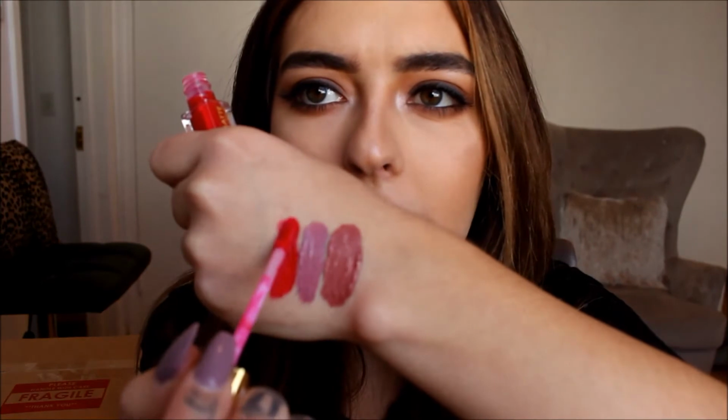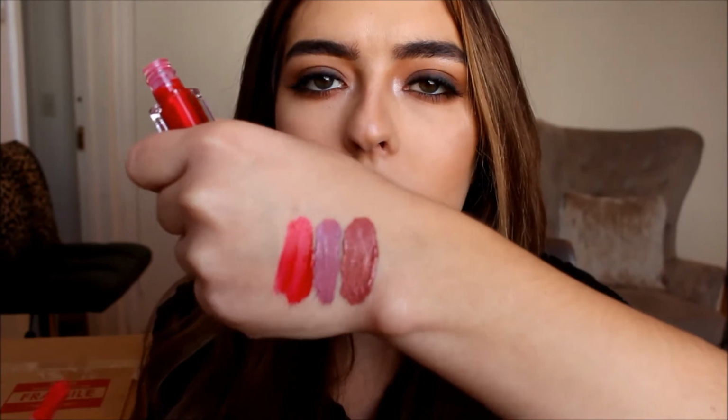And then this red one, which I have mixed feelings about. It's so bright, I was like, oh my god, yes, I need a new bright red liquid lipstick. This is called Amore. Even when you first take it out, you can see the underlayer of hot pink, and my least favorite thing about red lipstick is the hot pink stain that it leaves. Not all red lipsticks are like this, but this one definitely is. As I'm applying it, it's not as thick and opaque as the other ones, and you can see that underlying pink sheen.